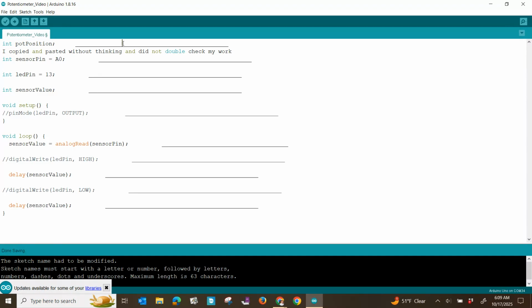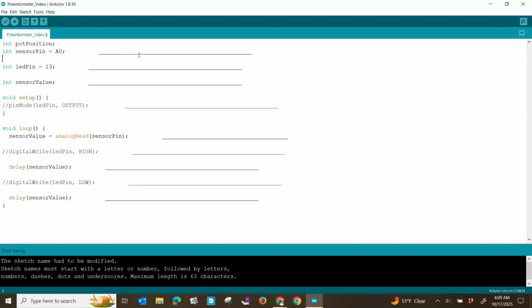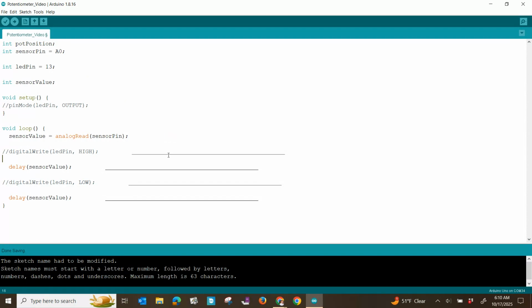Now I've got to go through and get rid of all the stuff I don't want. And so I'm just going to go through and get rid of all of these lines with a double click and a delete key. And then I'm going to start looking for glitches and I'm going to go line by line thinking about what this code does.